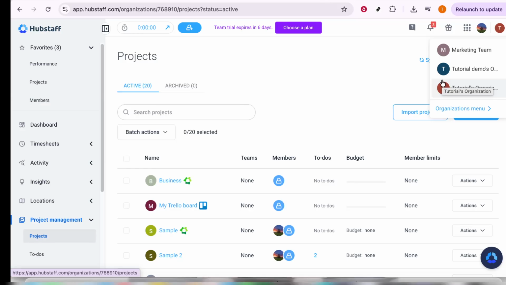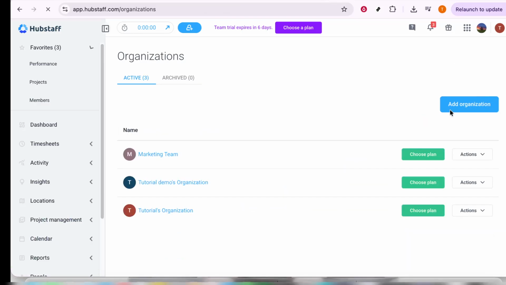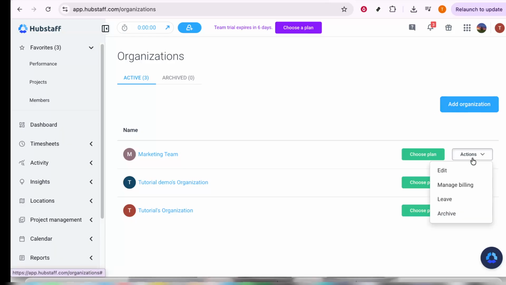Once you're in the organization menu, look for the word Action or an Action button. This is your gateway to controlling various administrative tasks within Hubstaff. Click on this to expand a list of options that relate directly to managing your organization. This structure is designed to keep related tasks centralized and intuitive, ensuring you can find the needed features without much hassle.